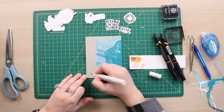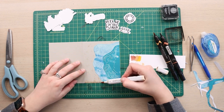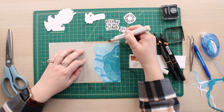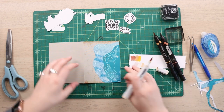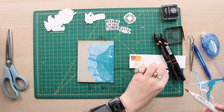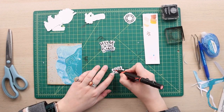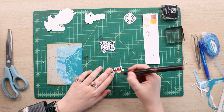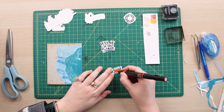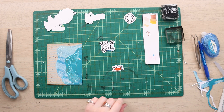And in addition to that, you can see that when the marker dries down, the color also lightens up. And like in the past videos, I'm just using the side of my marker and doing really quick light strokes so that it doesn't get too dark or too crazy. Doing that same kind of stippling motion. Some of these pieces are a bit smaller and you don't want to be dragging your brush or your marker across the paper, just dabbing the ink into the paper gives just as nice of a color wash that's really solid and opaque.